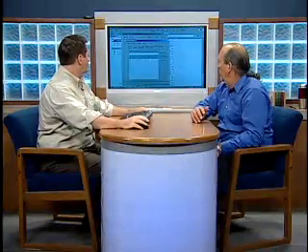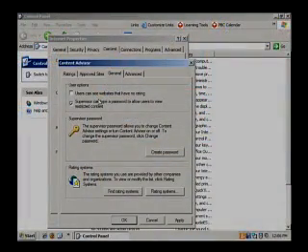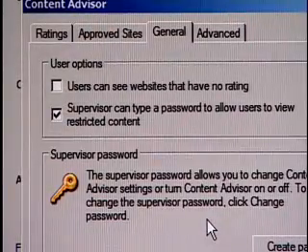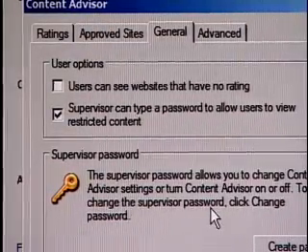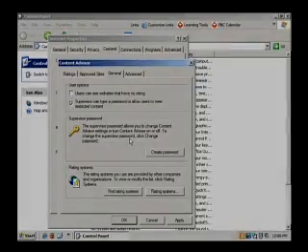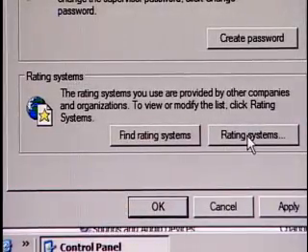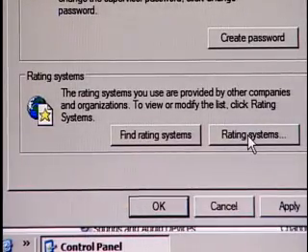All right, so let's go on, and there's additional items here, general tab, and so forth. Again, this is where you would have a supervisor password. So if you're the parent, you want to set the supervisor password. Otherwise, your child could go in and reset everything. Right. So turn off all the filtering that you've put in, and then it wouldn't do you any good. Okay, and then you've got your rating system buttons, but that's getting pretty complex. If I was a parent with young children today, I'd probably be exploring this, using it as much as I can, because it does help.